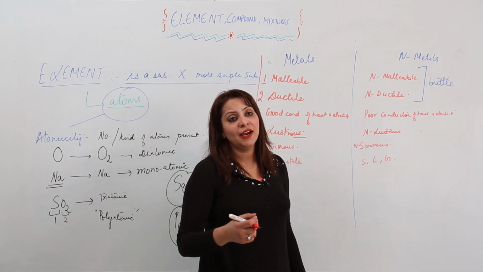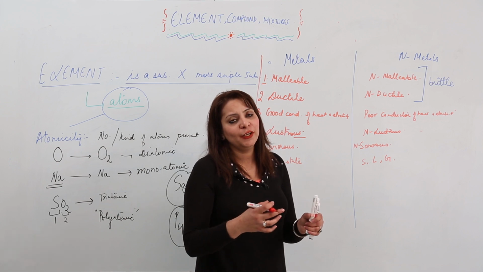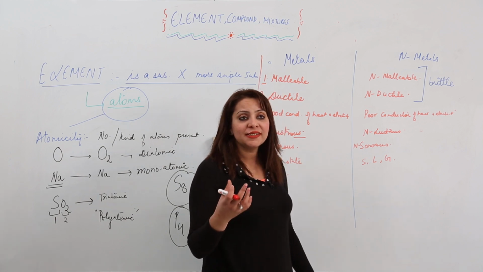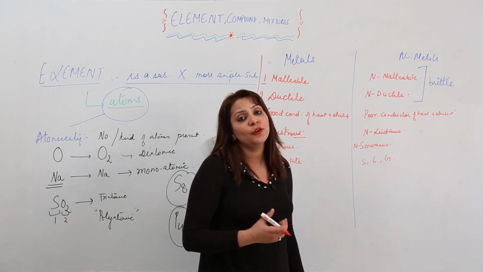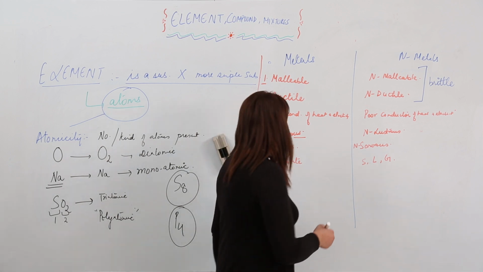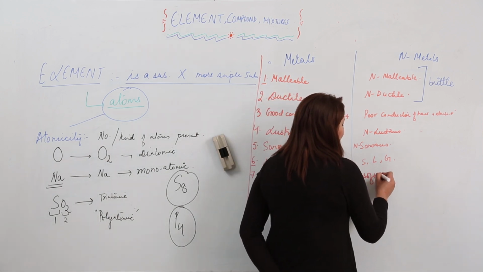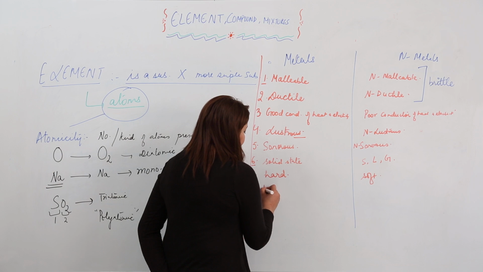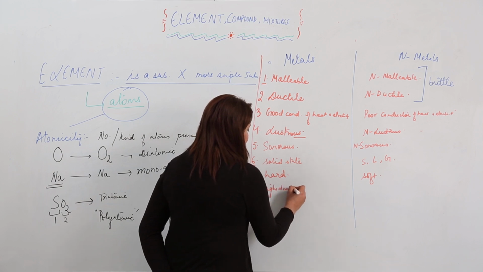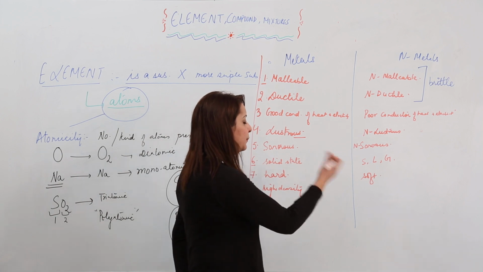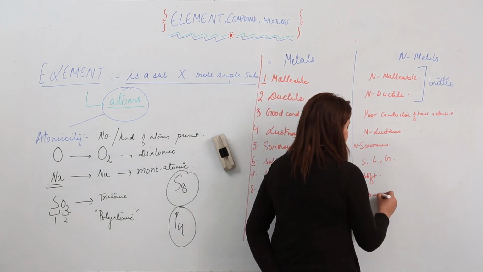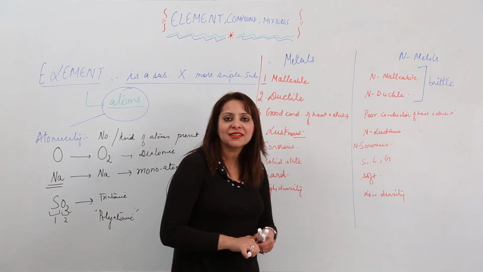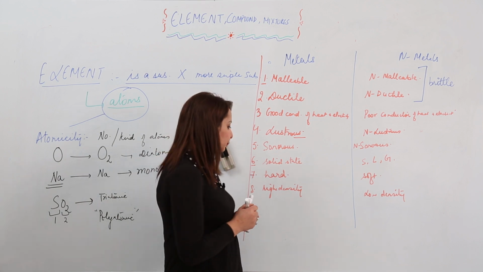As we know, the particles are closer in solids, far apart in liquids, and very, very far apart in gases. So likewise, the hardness or softness, or the strength of forces, changes. So we can say non-metals are not so hard, they are soft. The next property: obviously the particles are closer to each other in metals, so that indicates they have high density. Compared to it, non-metals have low density, meaning low mass per unit volume. Mass per unit volume is density. So they have low density.